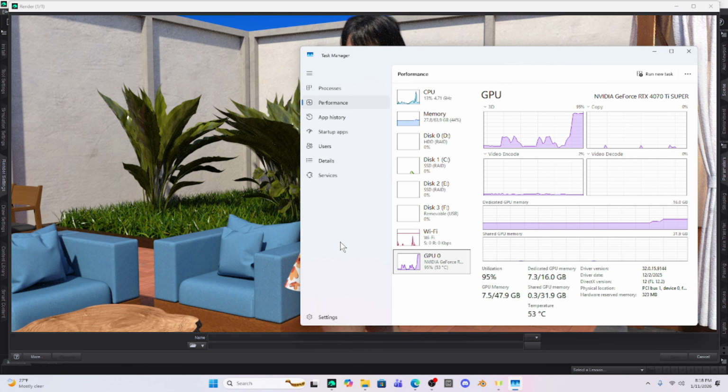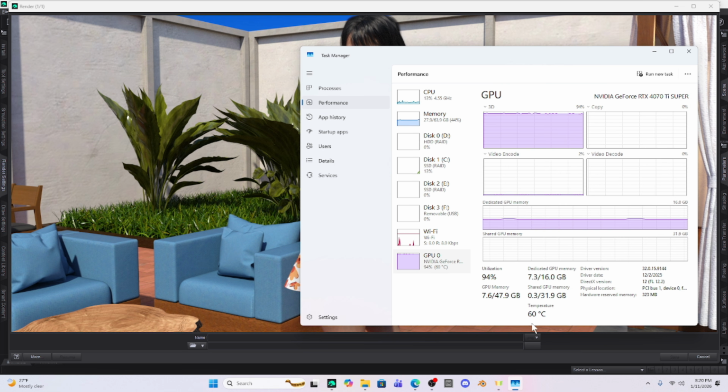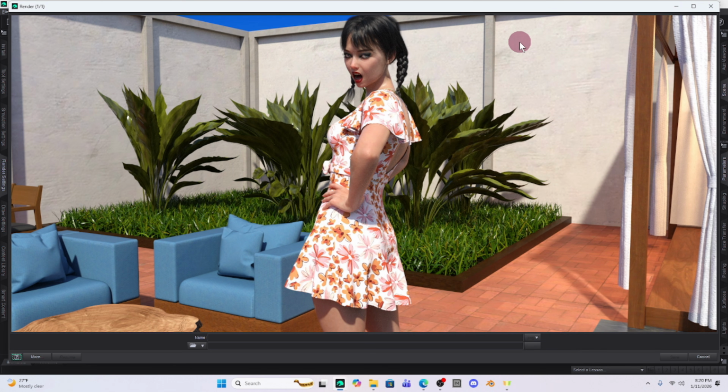All right, as you can see, we get an initial CPU spike, but then the GPU is kicking on and it is taking over the render. My CPU is only running at 15 to 20% as this render takes place. So, huge difference. My GPU is running at 58 degrees Celsius. The CPU doesn't give its temperature for some reason, but you can see it's just barely running. My GPU is kicked on and is totally taking over this render. So that is how you turn off your CPU.